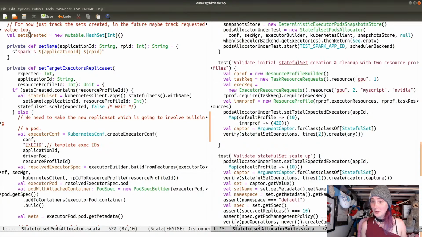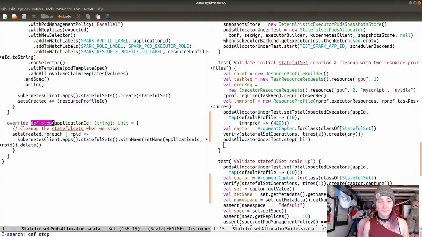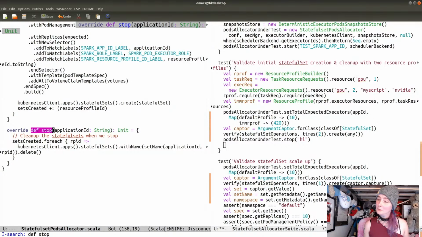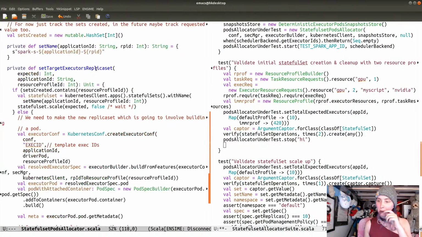So the next thing that we're going to do here is pod allocator under test dot stop. Okay.